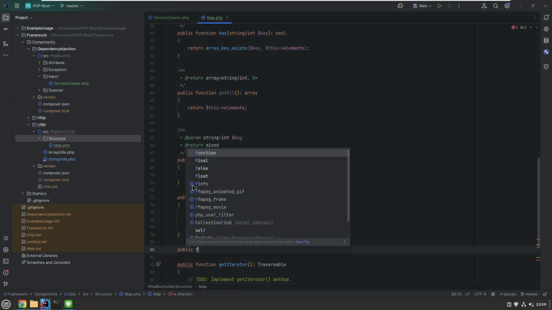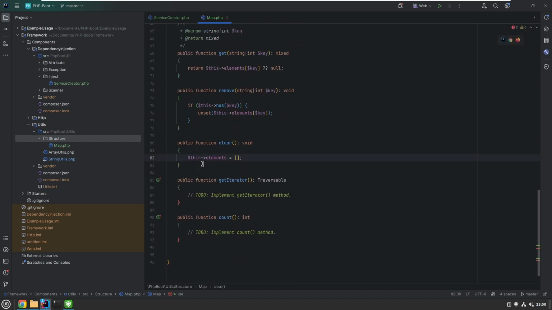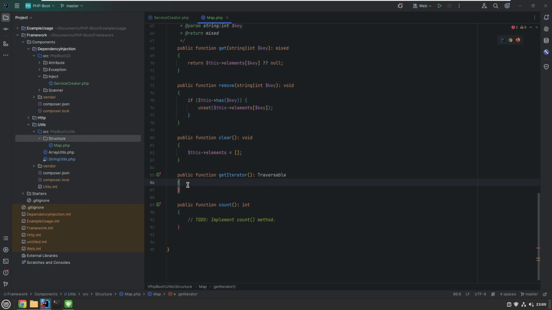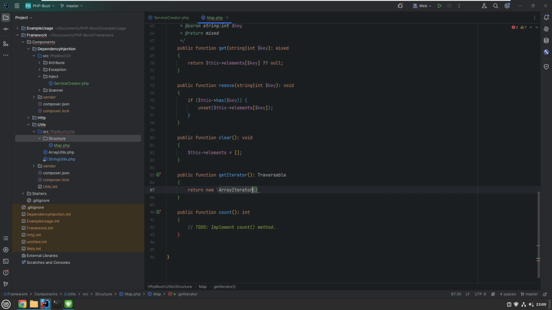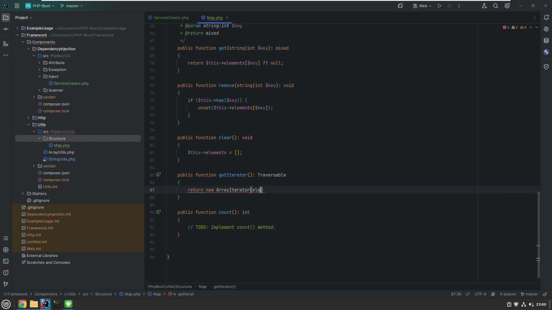The other function is a function to completely clear our map, which is just assigning a new empty array to our elements. Now we want to have our getIterator. We say return new ArrayIterator, and we need to pass in our elements.